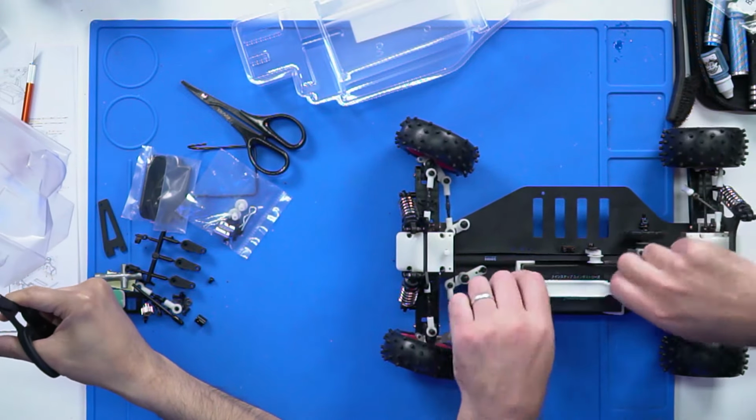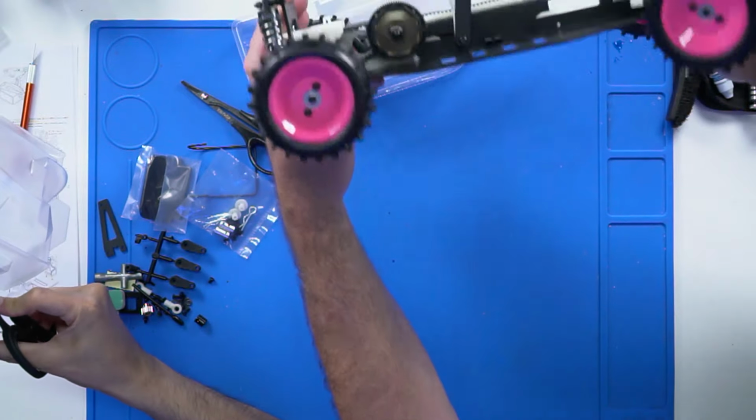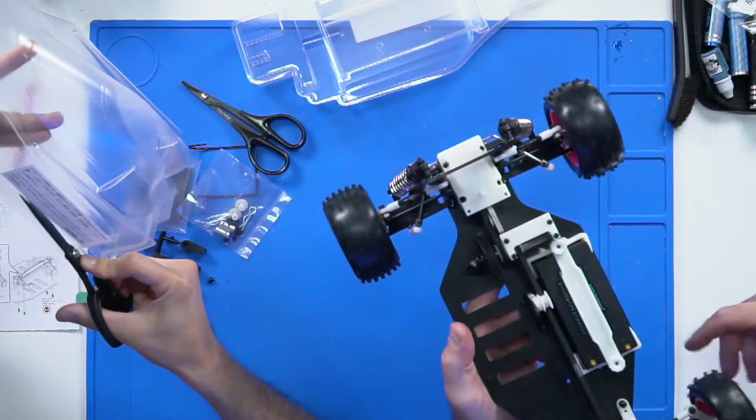Oh, look at that battery. Look at that, folks. Does it fit all right? Yeah, it's gorgeous.